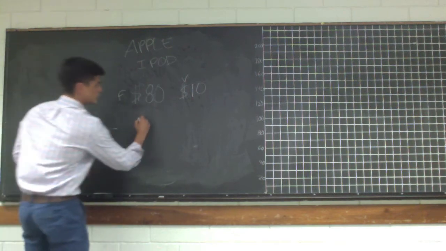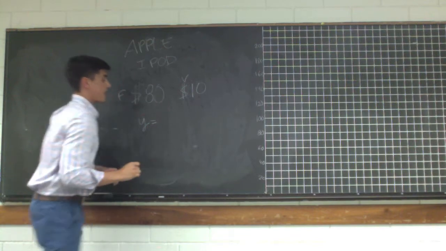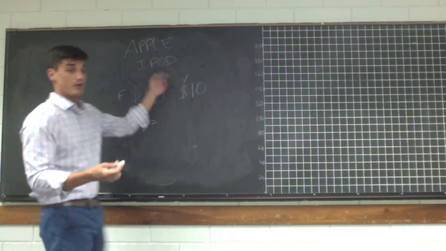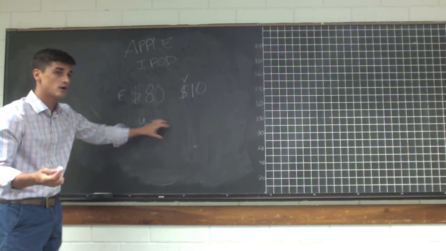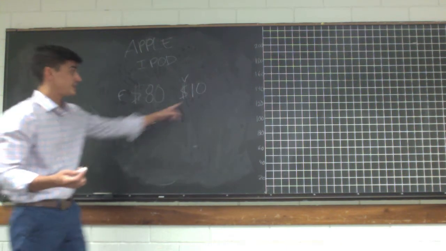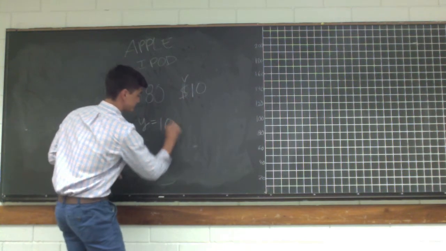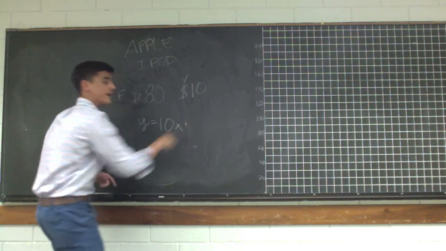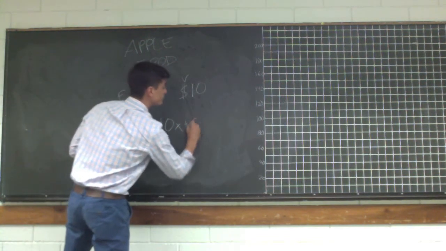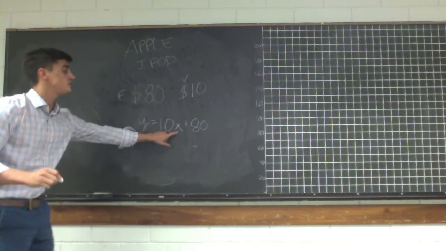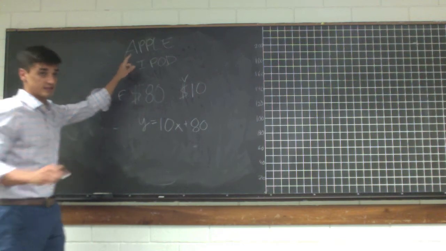So can we create a cost function using that slope intercept form? Yeah. Okay, let's try it. So y is going to be our cost. Now, x will be the number of iPods we create. So what would our slope be? 10. 10 would be the variable cost per unit to make. So the slope would be 10x, and what would our y intercept be? 80. 80, correct. So even if we make zero iPods, we still got to spend 80 dollars just to create the Apple Company, just to get the warehouse and all the tools ready.